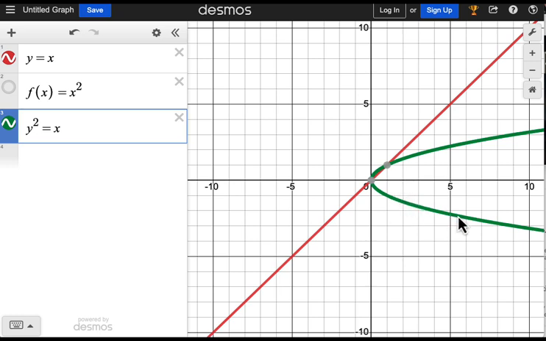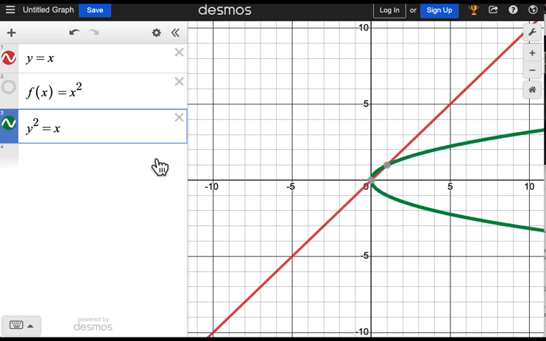Do you see why? This graph does not pass the vertical line test. In other words, a vertical line crossing this parabola would intersect the parabola at 2 points. That is not allowed for the graph of a function. The inverse should basically be half of this parabola, either this half or this half.